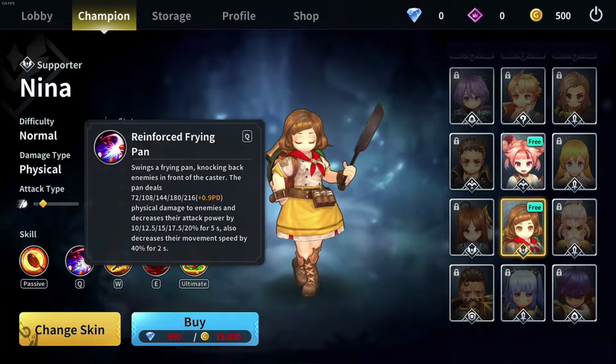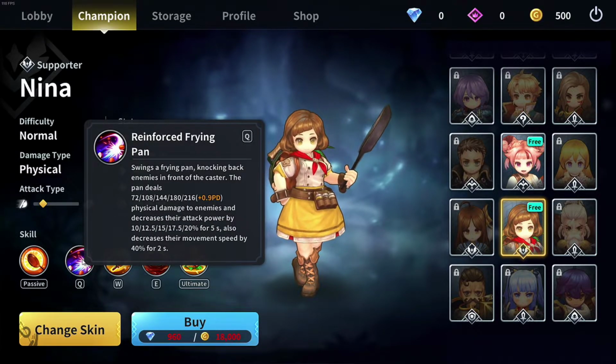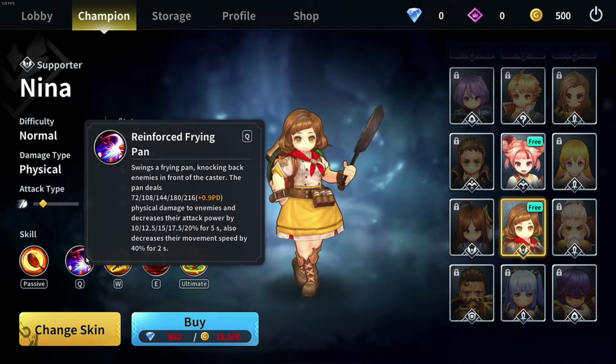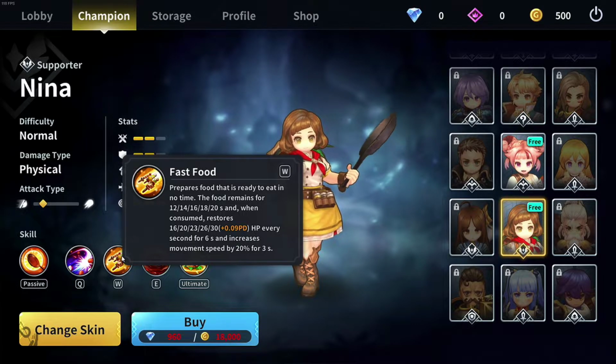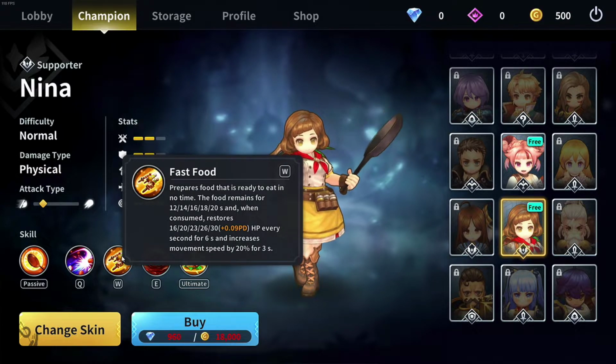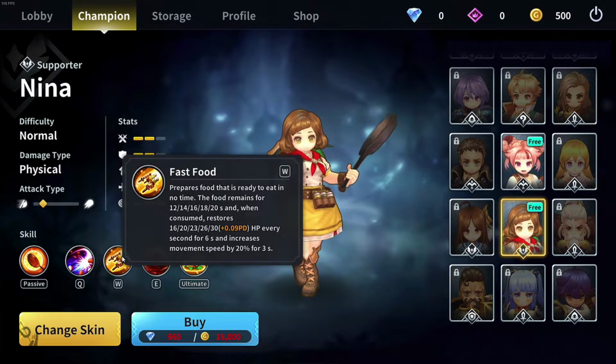Reinforce, the first 3 skills is your Reinforced Frying Pan. So we have Swings a Frying Pan, knock back enemies in front of the caster, and the pan deals a couple of damage as well, physical damage, and decreases their attack power by a certain percentage for 5 seconds. Fast Food prepares food that is ready to eat in no time. Food remains for a couple of seconds, maximum 20, and when it is consumed, restores a certain amount of your HP every second for 6 seconds. Increase movement speed by 20% for 3 seconds.